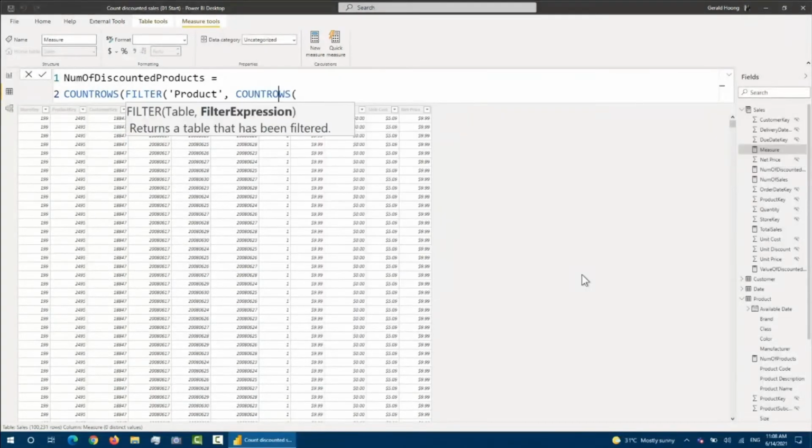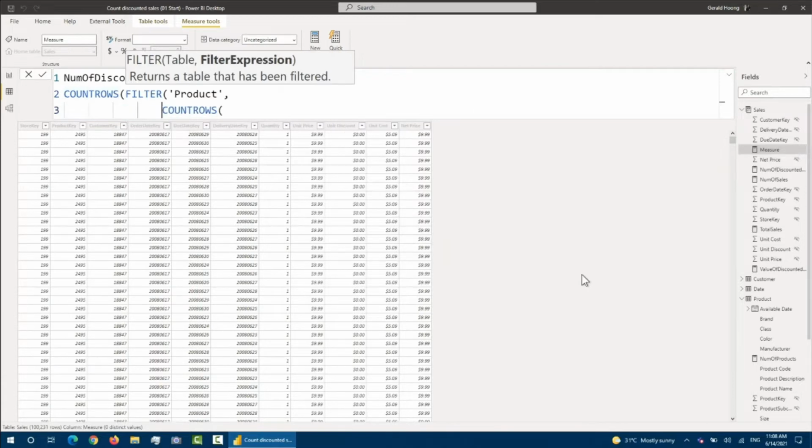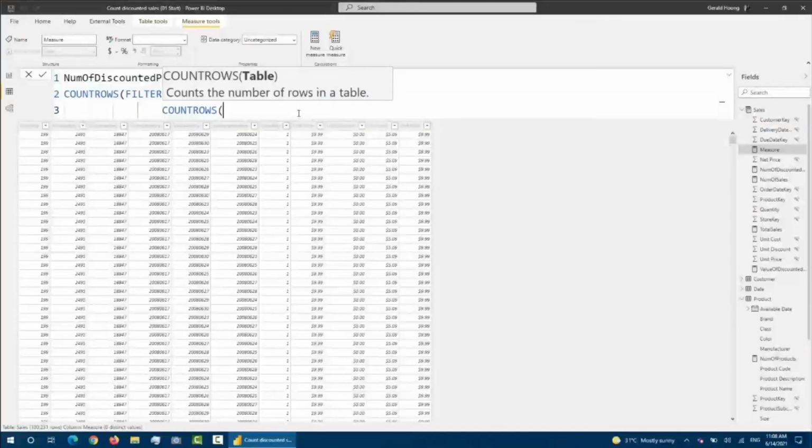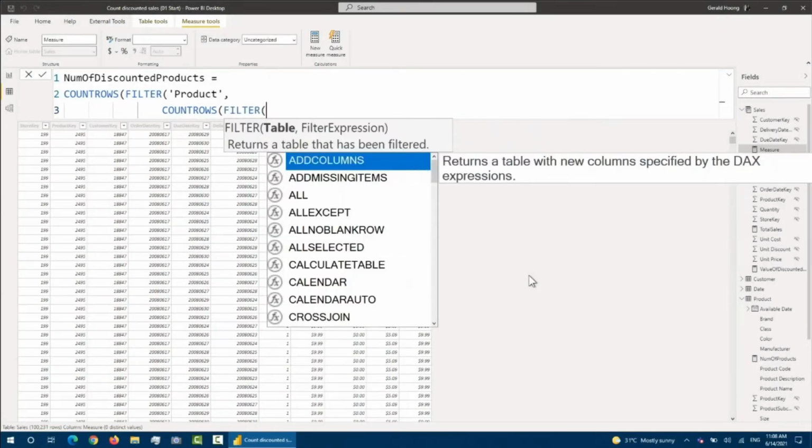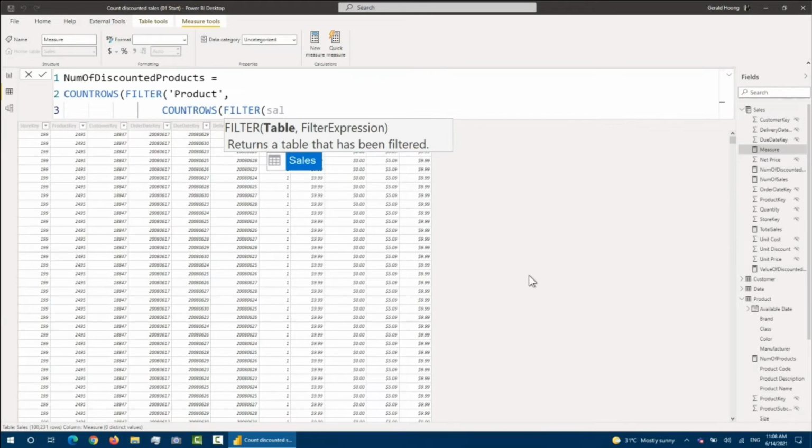Okay, you know what? I'm going to type this in a second line, indented again, easy for you to read, like this. So the filter expression, when I filter the product, is to count the rows and filter, a count rows with a filter with a count rows. This is crazy. Because why? I want to establish a filter to another table. Which table? The sales. I want to jump ship over to the sales table.